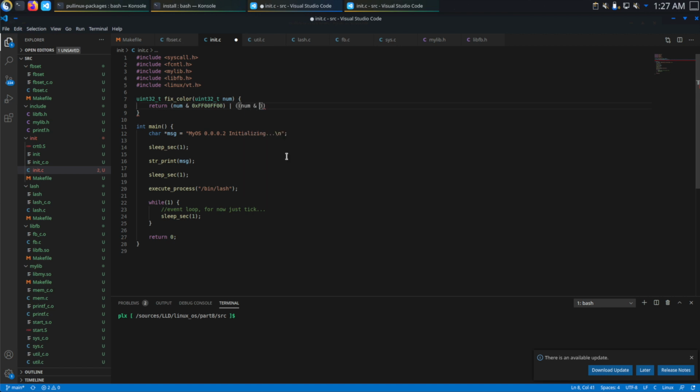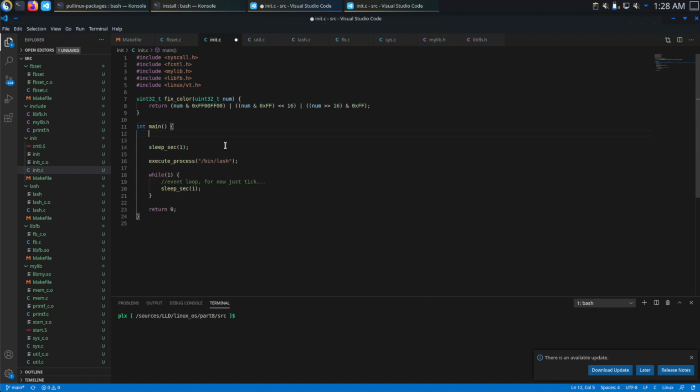So I just need to first take the green value, shift it over by 16, then take the red value, shift it the other way by 16, and AND it so that we just get the 1 byte. And if you don't understand that, leave a comment and I can explain further how that bit manipulation works. Let's go ahead and remove this.